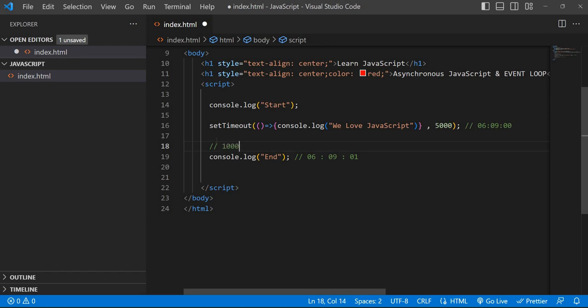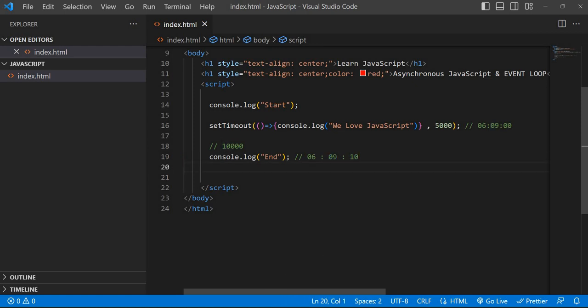Just imagine I'm giving 10,000 lines of code, like console.log, console.log, console.log, 10,000 lines. Suppose executing these 5,000 lines of code takes some extra time. Say it is 6 o'clock in the morning, 9 minutes and 10 seconds.